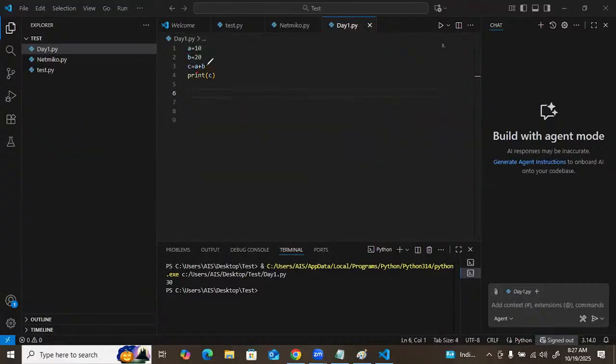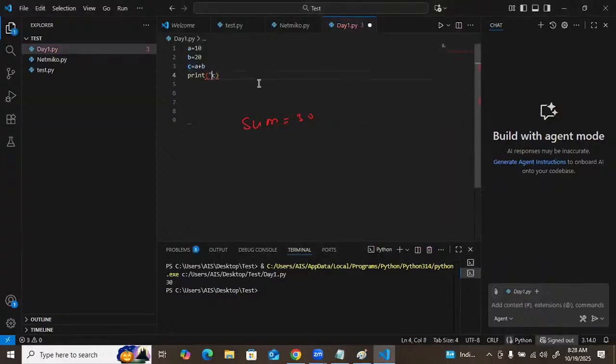So here equals to and plus, these are all the operators. I'm coming back to the operators, and print is the C. Suppose I just want to print the result like this: sum equals to 30. So what will I do?